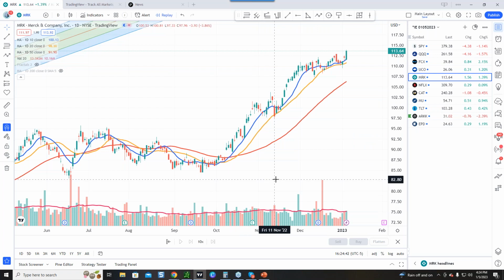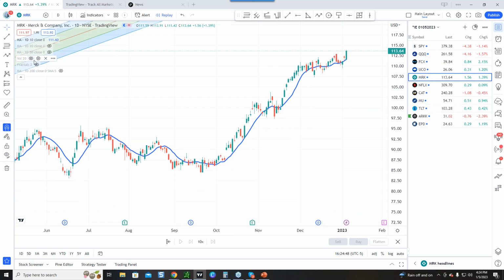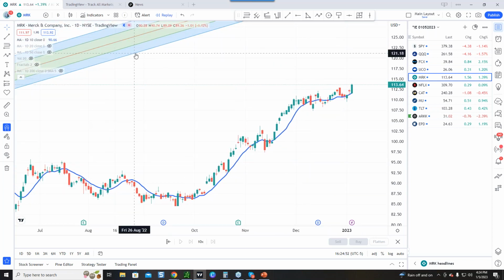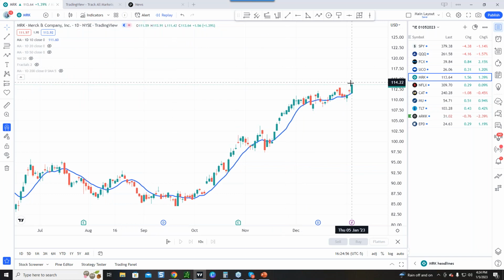So the blue line, I'm going to start there for a second. Let's start with the blue line. I'm going to hide the rest. That is a 10-day moving average. So essentially, 10 days back, you take the close price. Okay, so mind you, there's an open, high, low, and close. The close price is the most important price. Doesn't matter how high, how low, right?